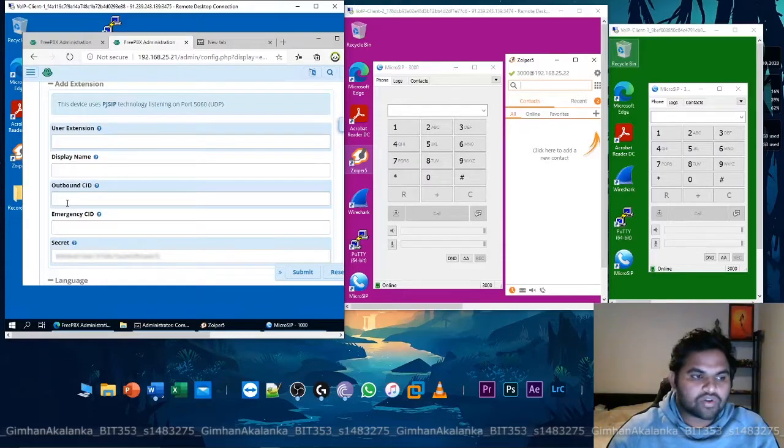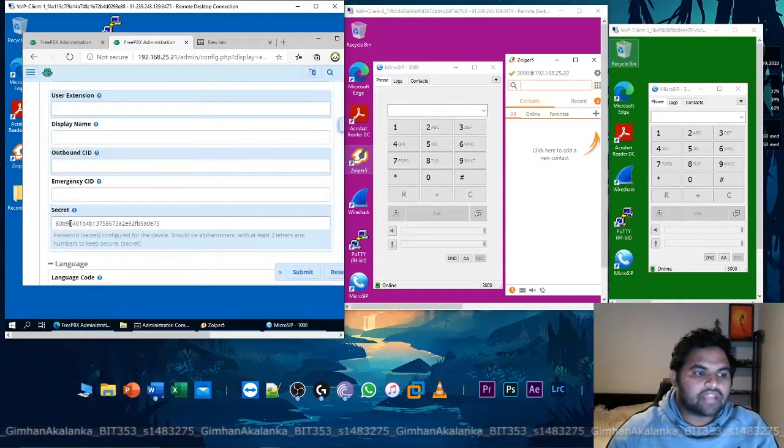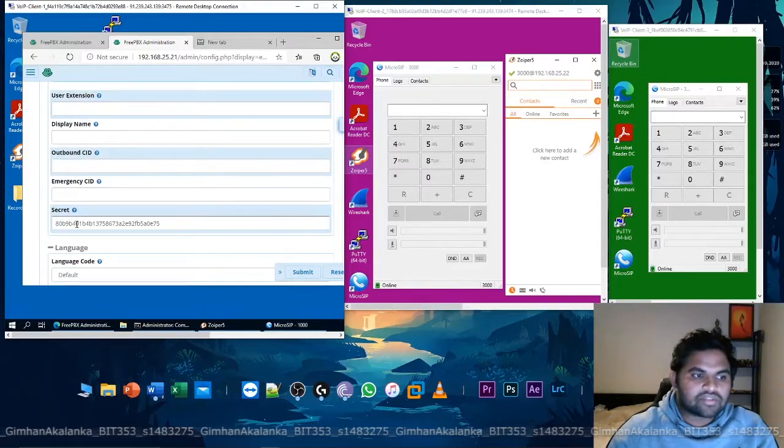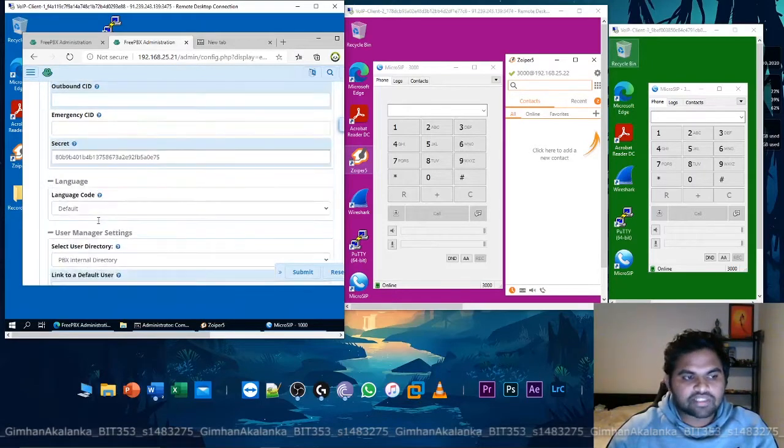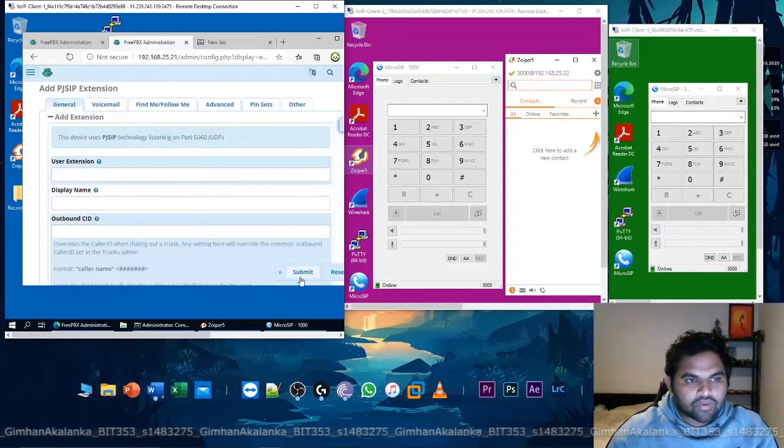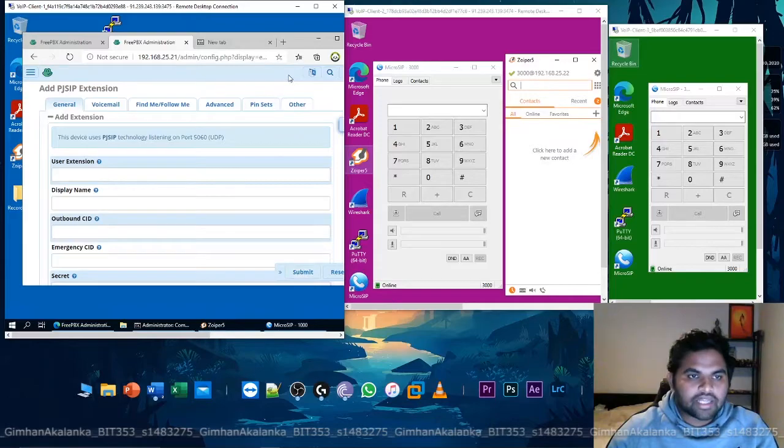Outbound CID also 1000, because it's very easy to remember. Then here it's the secret. You have to type a password for the extension. I used 1000 for the secret as well, because it's easy to remember. When you are all done here, you have to click the submit button.